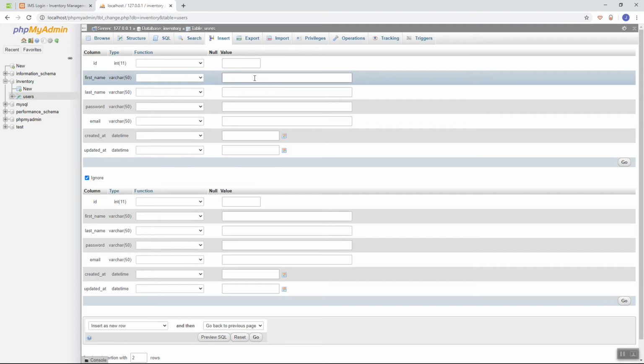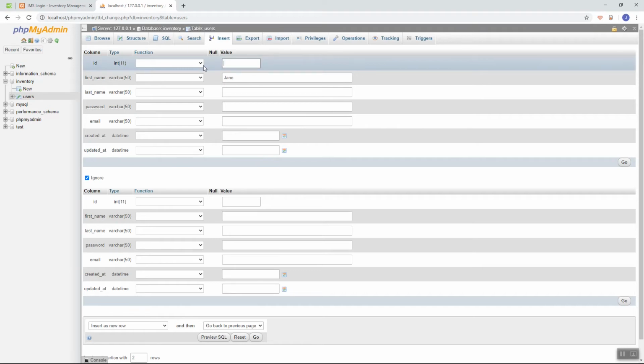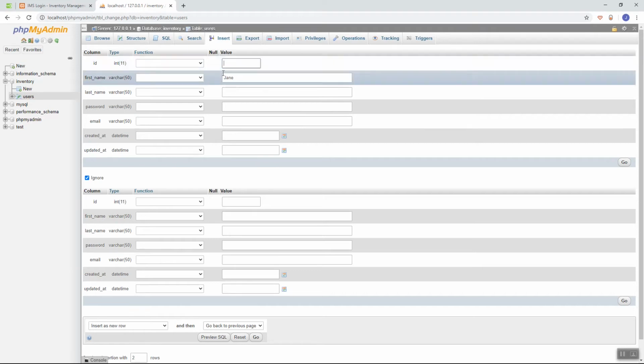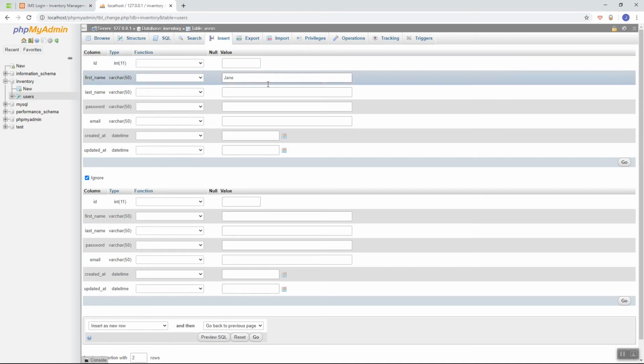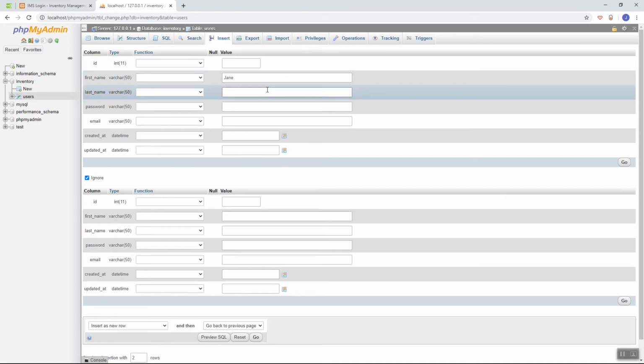So let's add a new name, Jane. For the ID we can just leave it empty, since it will have an auto incrementing value. Jane Doe, and let's set the password too. Then the email will be janedoe@ims.com.